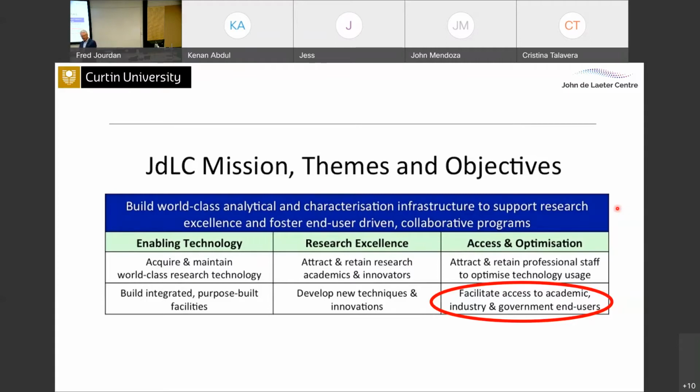The key thing about infrastructure is that if you have good infrastructure, you can attract talent from around the globe as well as retain it. And we think we've done a very good job of bringing some of the best and brightest people to Australia and to Western Australia. And these people have in turn given back by developing new techniques and innovations, so it's a positive cycle where we've been able to be at the cutting edge of many of the things that we do.